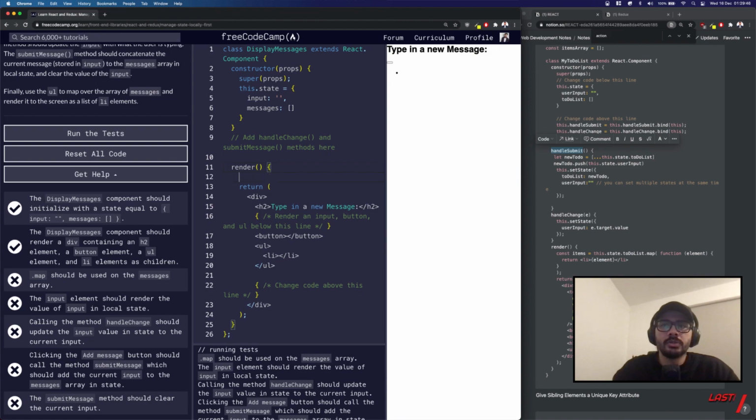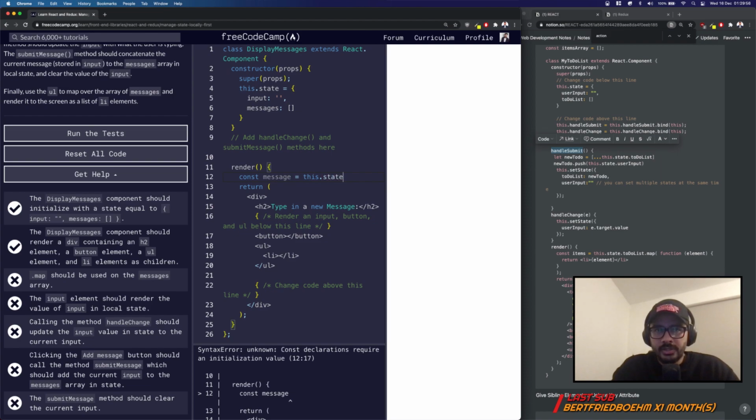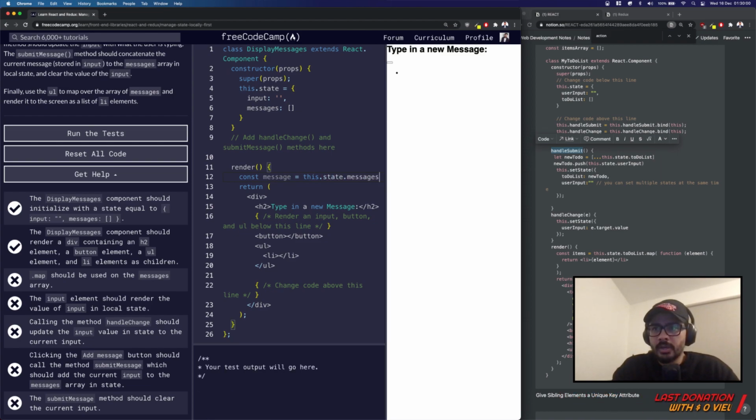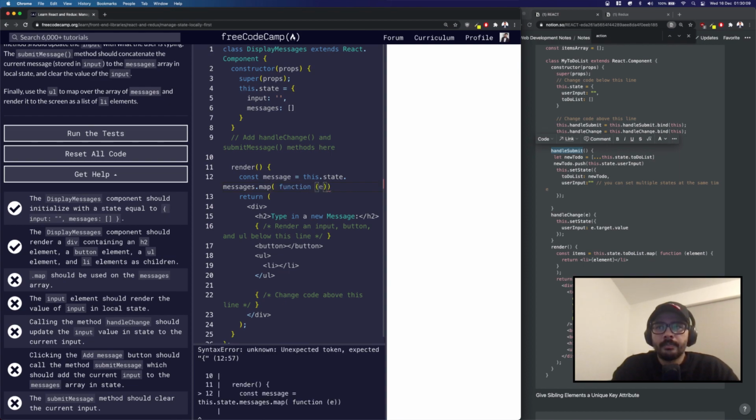So what I would need to do is basically copy what I've got on my right, which is const message. We'll call it message. This dot state dot messages, because that's the array of messages, right? Dot map. Map is going to be a function that has an element.